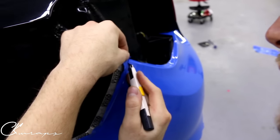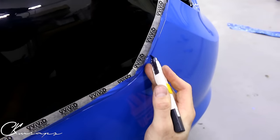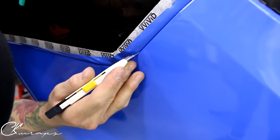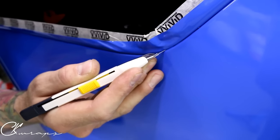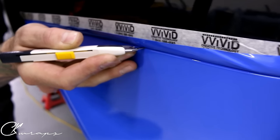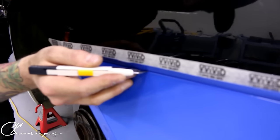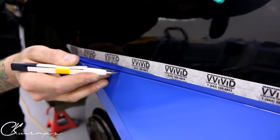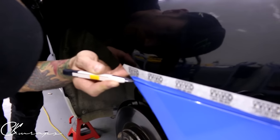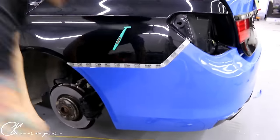Choose a side to start on and run your blade very carefully, as finely as we can, more on the top side edge. Depending on the gap and the car you're doing, you're gonna want to wrap deeper in. If you can see white in there, be a little bit more cautious — you may want to loosen the bumper for this, though it isn't necessary most of the time. See how I have my hand planted to the vehicle with the blade in the recess — this way we're not cutting any paint and we're less likely to slip with the blade. As we get to the end we have to be a little more cautious, then come right out.